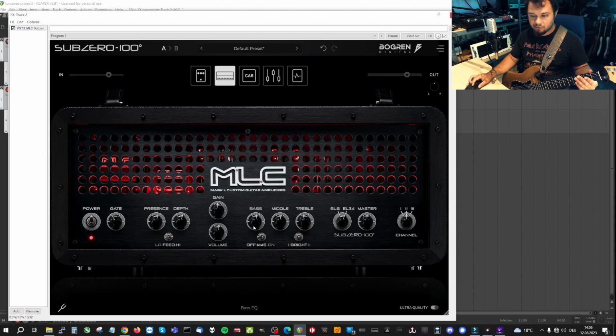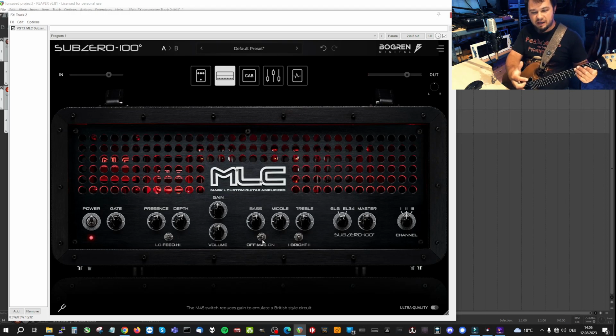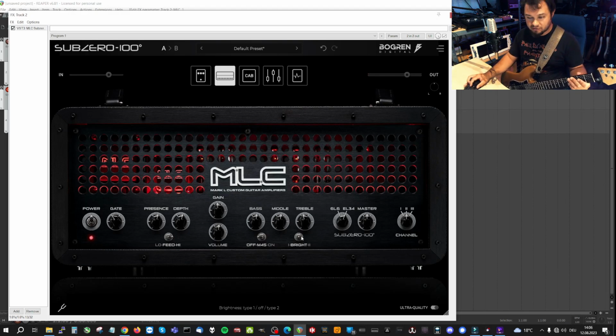Then we got the gain and the volume, the gain just being what it is, the gain knob. We got the 3-band equalizer with bass, mid, and treble. We got this switch over here, which, as we have discussed before, turns this more into a JCM type of drive range or gain range. Then we got some bright switches, 2 different bright modes. If we have it at center, this is turned off. And we have the power amp section where we can choose between the power amp tubes, and then the master. And over here we got the channel, which we can select.